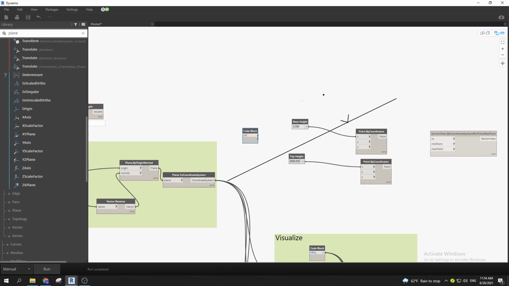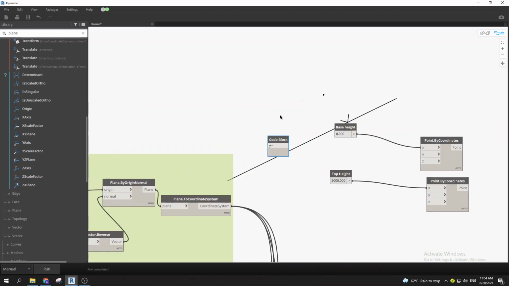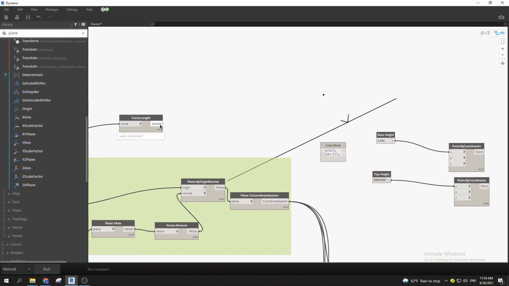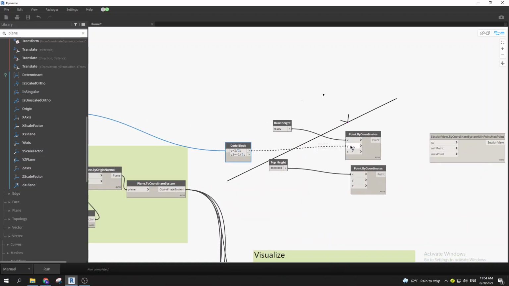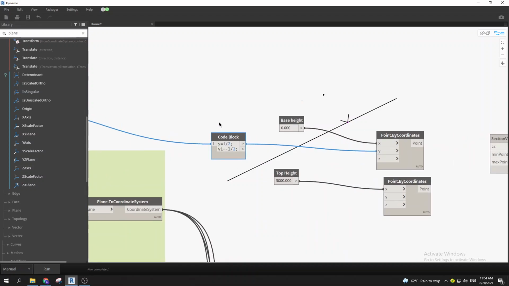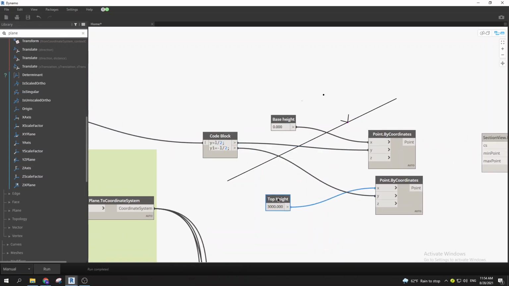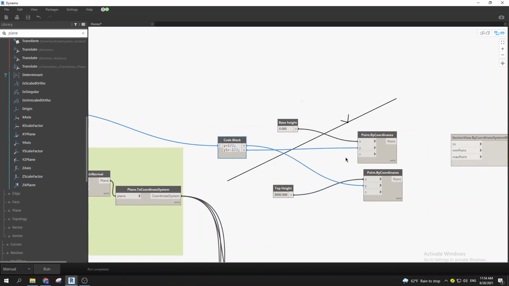So we can say y equals L divided by 2, and let's name this again a y1 minus L divided by 2. We can connect that L and say that it is for my start, but that is a bad thing, depending on whether you want that. Let's say I don't want this as an input, I just want it calculated automatically, but let's do it this way. So that will be our minus, that will be our plus.